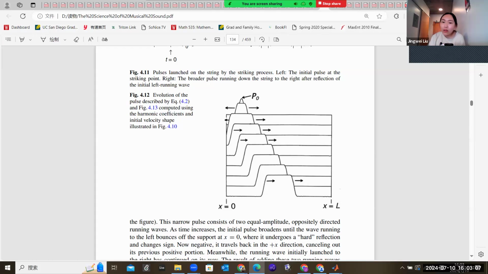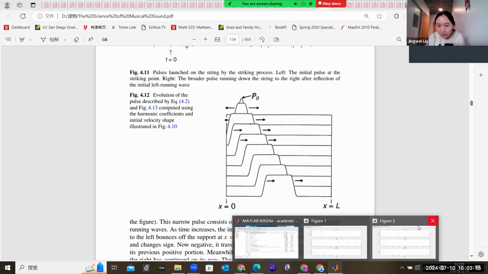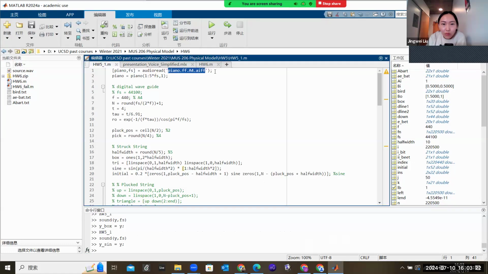So one thing we want to know is how well this physical model actually behaves in terms of simulating real instrumental sound, right? So in this example, I just downloaded some real piano sound from some website. It's recorded when a performer plays piano, when the performer presses the A4 key of 444 hertz with FF, okay? So let's listen to what this real piano sounds like.